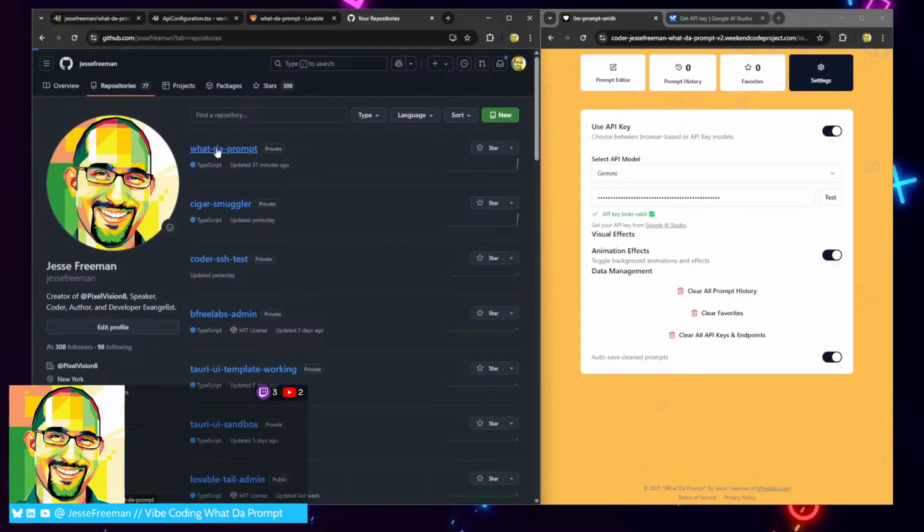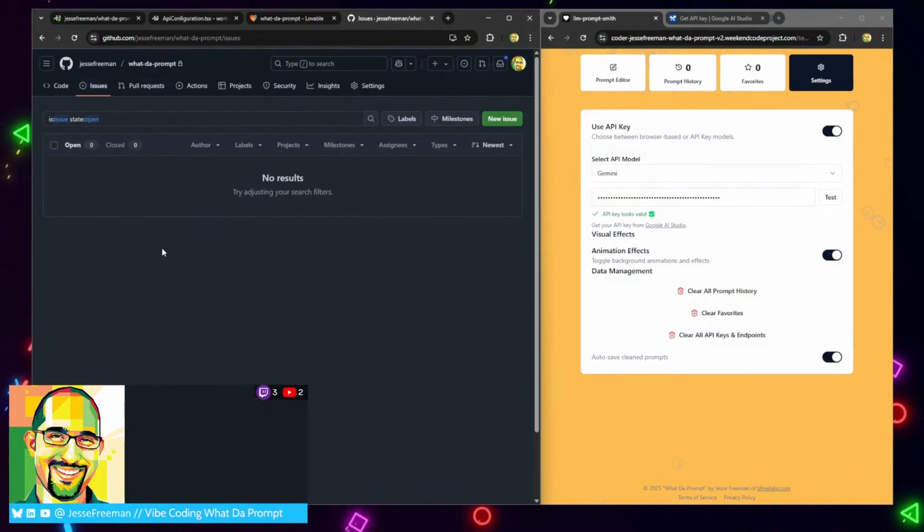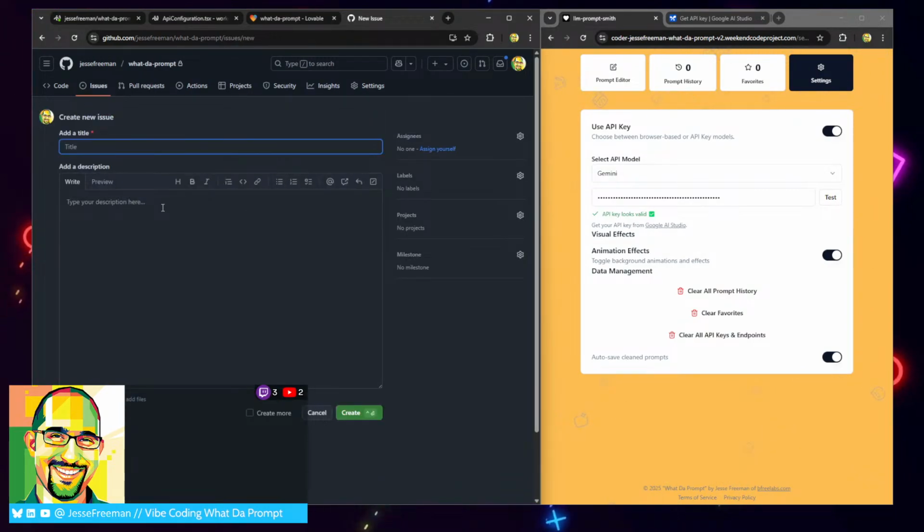I don't remember if I started using repositories for this project. Let's see here. Do I already have issues? Oh, good. No, I haven't filed any issues yet. Okay. My goal was to launch this by the end of the month, and I shouldn't have much problem doing that. It's just that last 10% part. So I'm going to start filing these issues that I need to do here so that I can keep track of all this and not forget.